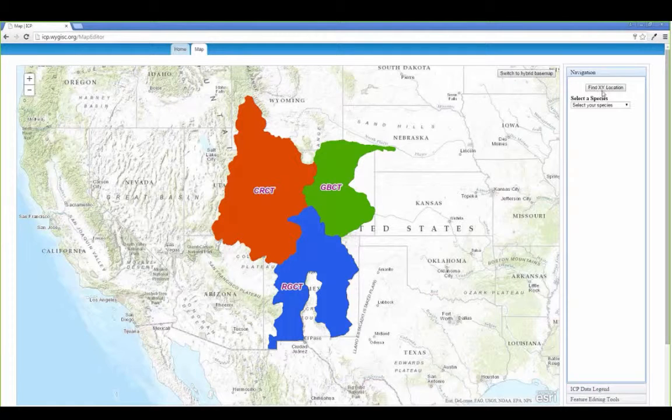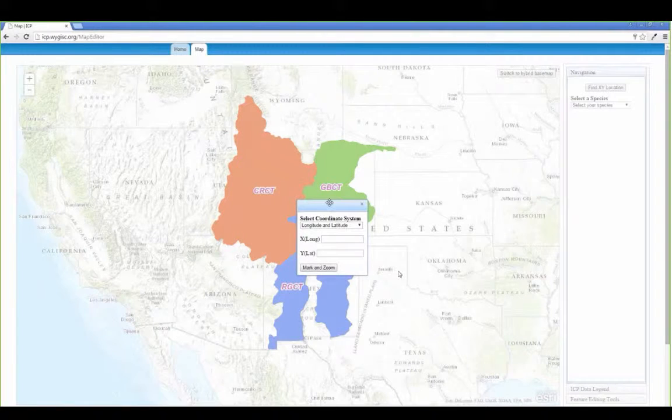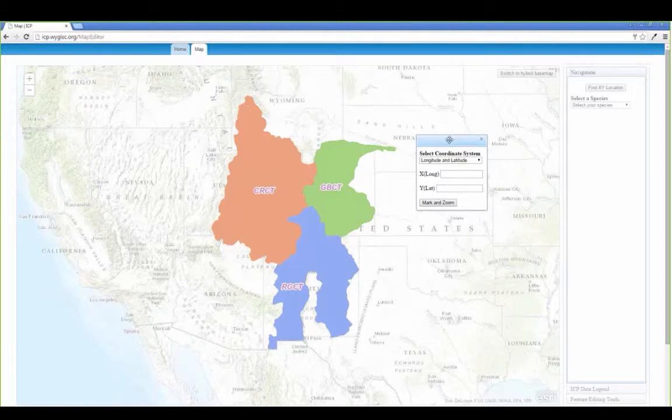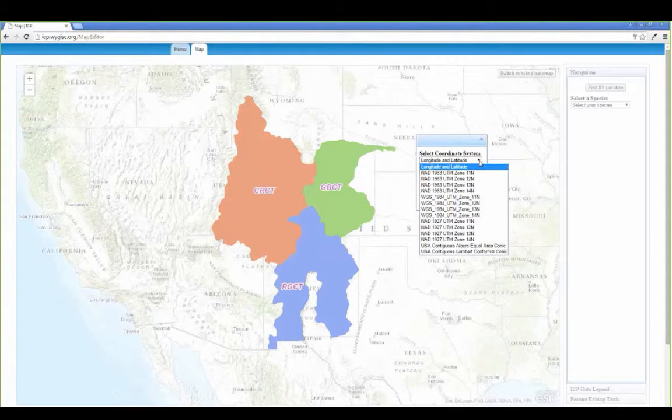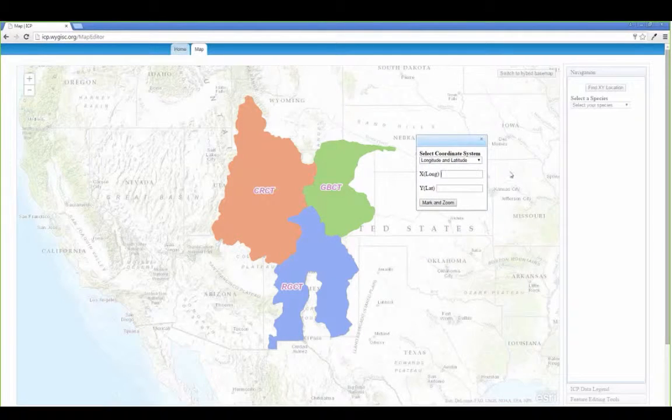Okay, so the first thing we see here is this Find XY Location. If you have a particular XY coordinate that you want to zoom to, you can put it in there and find it. If it's in a different coordinate system, we put in several coordinate systems typical of this area to try to cover everything.